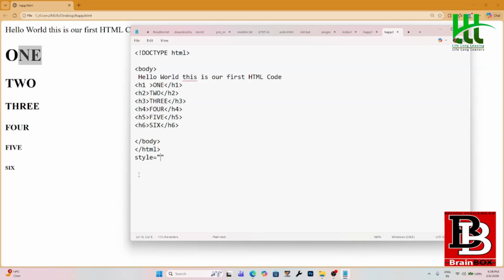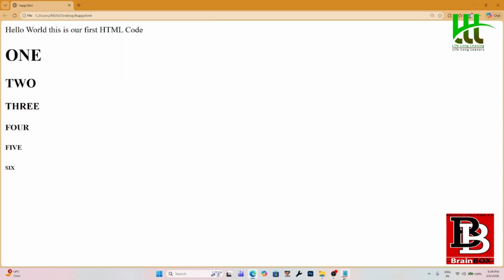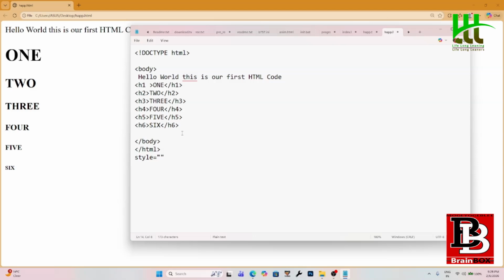We can make this size to be bigger than this. In fact, we will see that real soon. By default, if you just use these H things, H1, H2 up to 6, you get these sizes. But if for some reason you want to make this very bigger than even this H1, you can use styling for that.